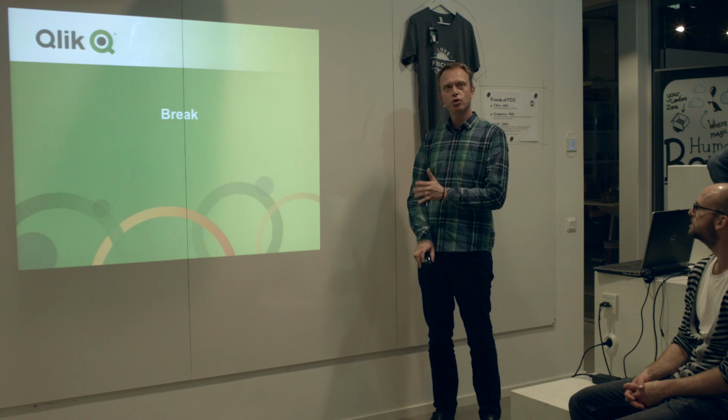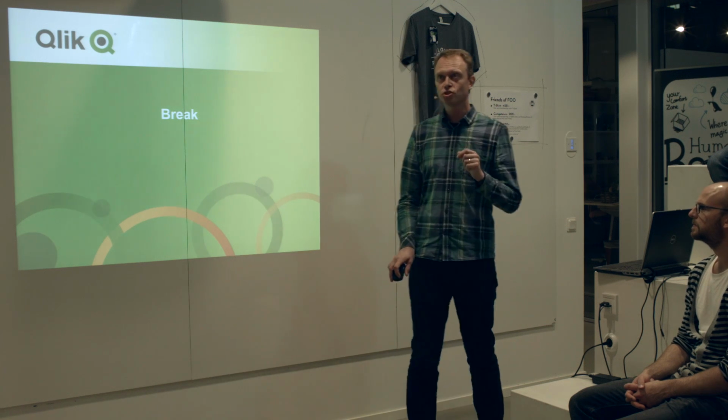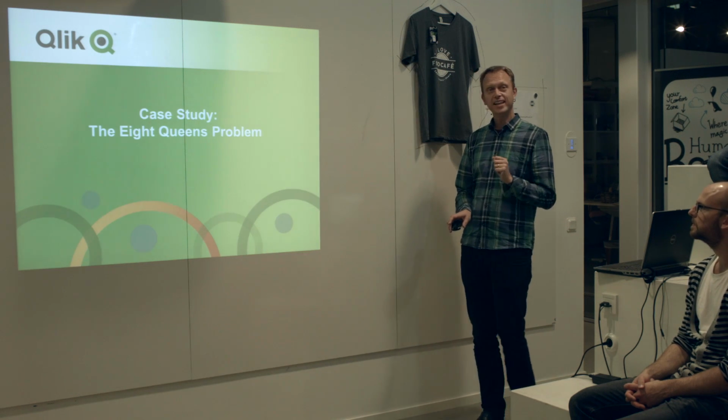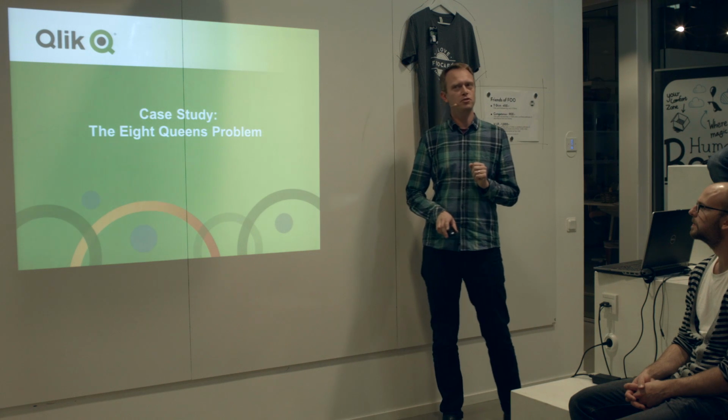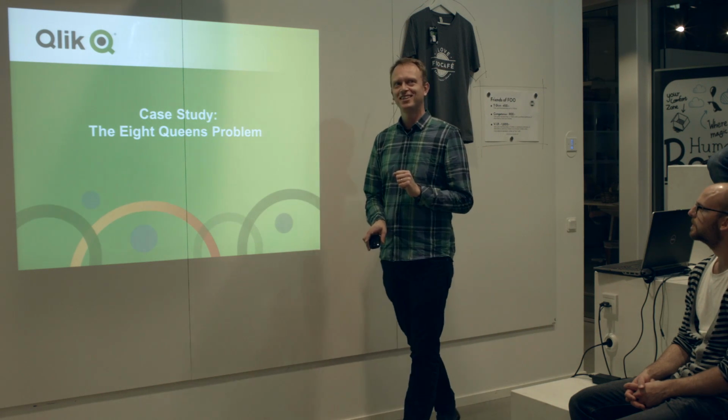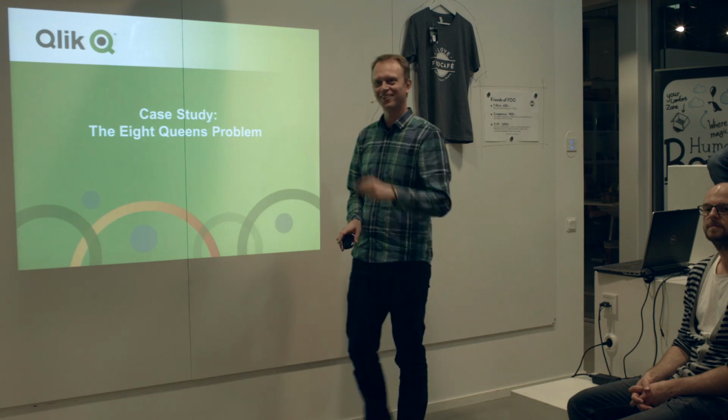So this part now will concern actually applying what I've shown you here and solving a real problem. And the problem I'm going to solve is this one, the 8 queens problem. How many of you know what that is about? A couple of you. How many of you actually implemented a solution for that in the language? 1? Just 1, okay. 2, all right, nice.